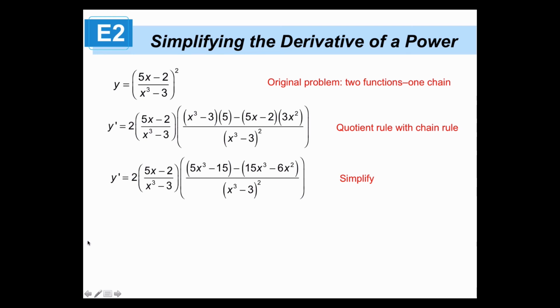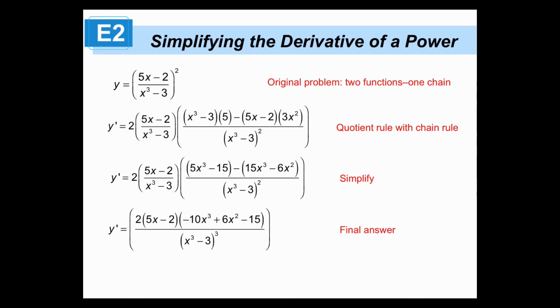Now I started multiplying. So I don't care about this right now. All I care about is the numerator here. And remember what we said in the past. Don't multiply out denominators. Don't get all fancy and decide you're going to square that, because it'll cause a bigger world of hurt. There's the last step. Now, why do we do this? Because occasionally, if you factor this carefully or you multiply it out carefully, things will drop out and cancel. This one doesn't, but they will sometimes. That's why you don't multiply out denominators, because you might get to a point where you can cancel it with something in the numerator.